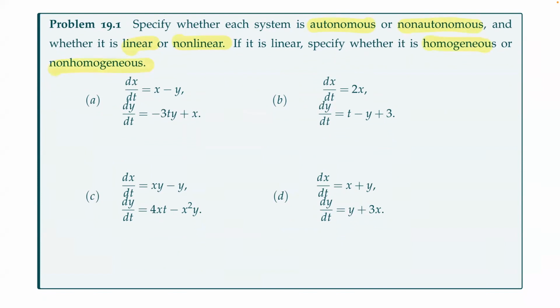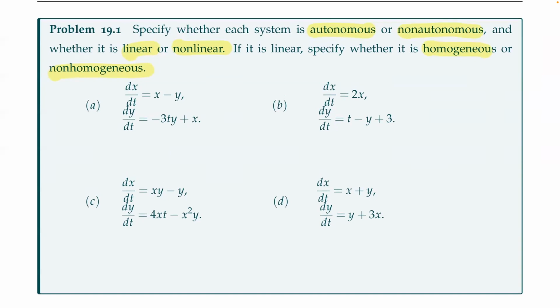So just to recap those quickly, a linear system is a system that we can write our, in this case, our x's and y's in matrix form. So we can put our x and y in a vector, and we're not going to have things like x squared or xy's, okay? So there are always linear coefficients in front of our x's and y's. Homogeneous basically means that we can write it in the form dx/dt is equal to Ax. If it's non-homogeneous, then we have a constant vector like this.